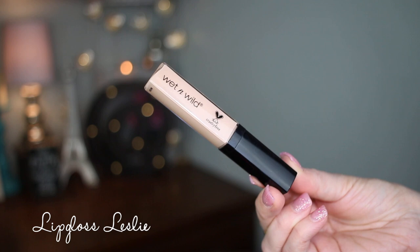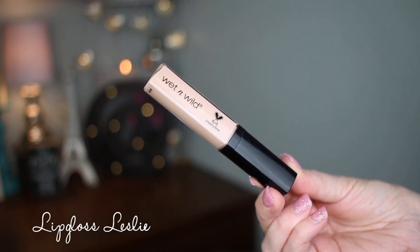Then we have the concealer. This is the Photo Focus Concealer, and this is $3.99, also super affordable. Looks like there are 6 different shade options in this range, and I got the shade Light Ivory, which is the lightest. I went with that, and this definitely works for me.